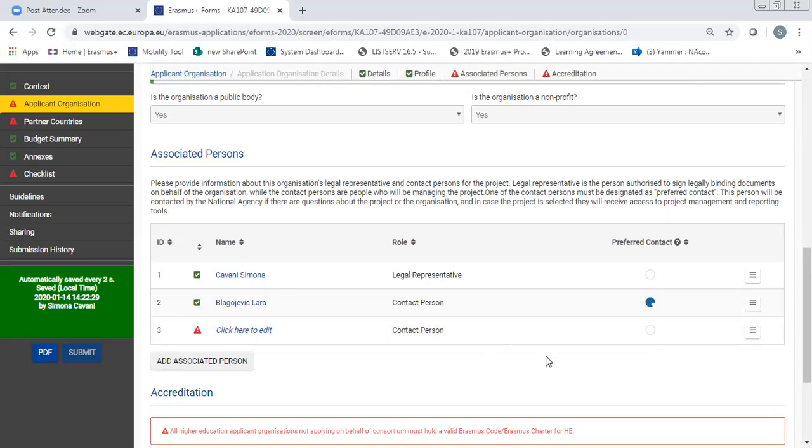And these are contacts that are then within their rights to contact the national agency and ask any project specific questions as soon as your application is successful. So these contacts will be transferred into our database, and it's then easy for you to contact us and require any information about your project.